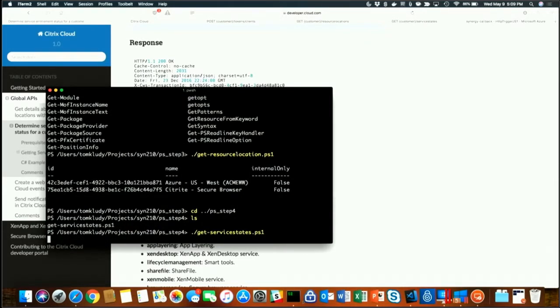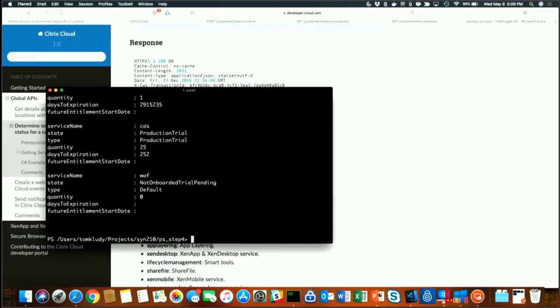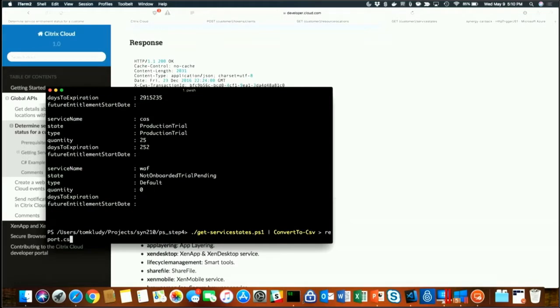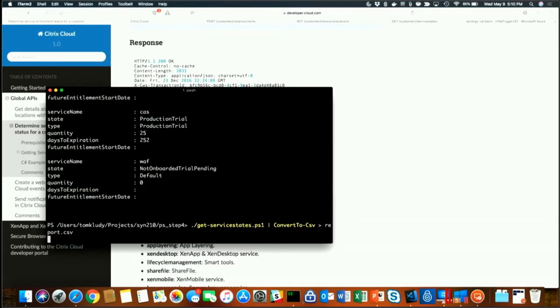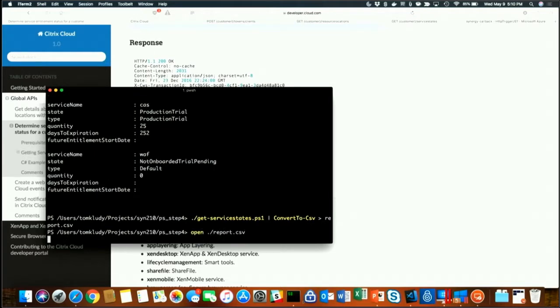And again, PowerShell, now this time it's going to have too many properties for it to format it as a table. But it is giving me all that data that I wanted. Let's actually create a report from this so that we can do more with it. Again, PowerShell has some built-in commands to help me, so I can just convert it to CSV and then send it into a file. And now I can open that file in Excel, and I have an instant report.